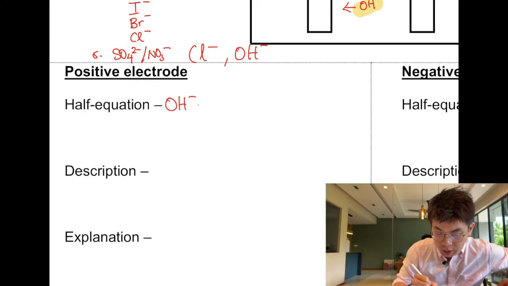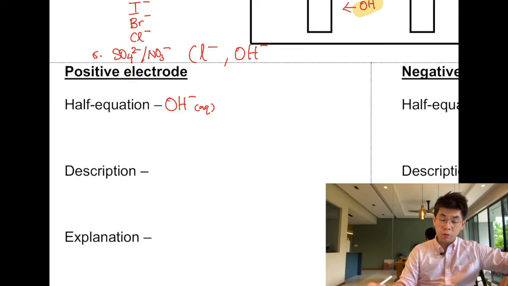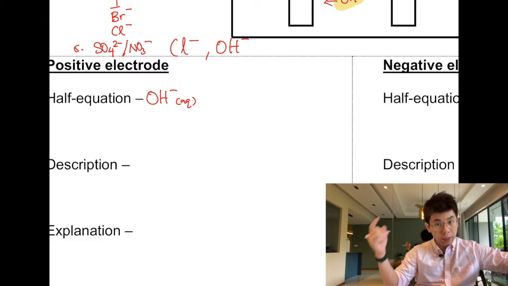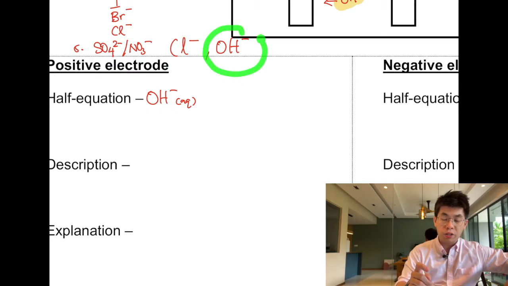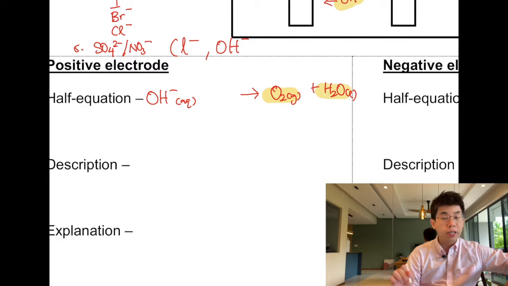So a lot of students here, they try to go and memorize the formula. But let me just let you know. Think of it just a bit more logically. Over here, it's not oxygen gas and hydrogen gas. You remember by the products. Like previously, if it's chloride ion, chlorine gas. If it's Na+, sodium metal. Now this is the only special one that you need to go and remember carefully. OH-, let's leave a blank here, would produce oxygen gas and water. This one just need to remember oxygen gas and water.